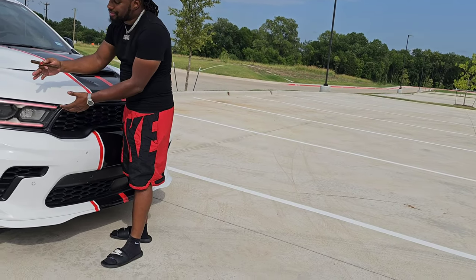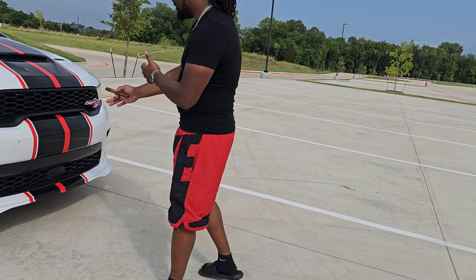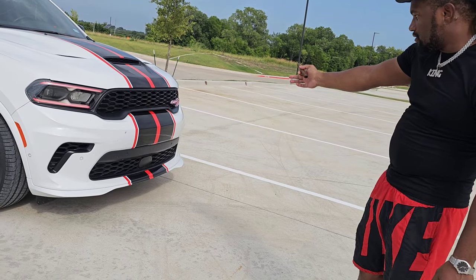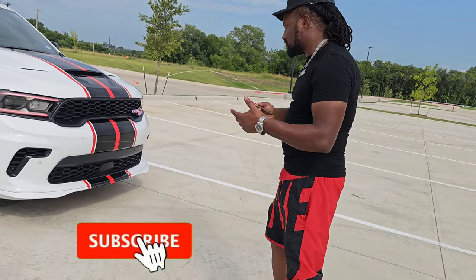Today we got the DRLs put in, y'all. We got the demon eyes put in, but we ain't got them in yet. And let me know what y'all think about this though. I've got the red on red, y'all. You know what I'm saying? And that's how we doing it today. So come on, get a closer look.